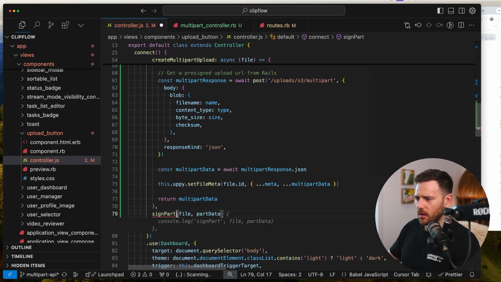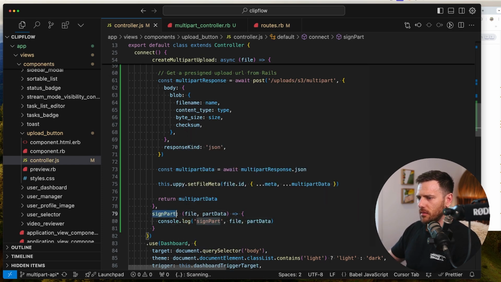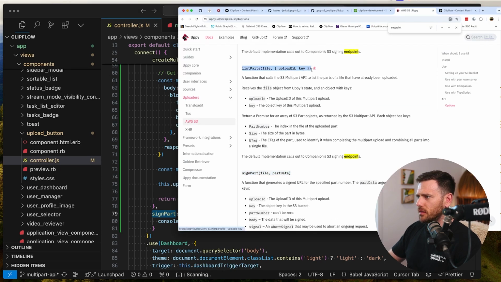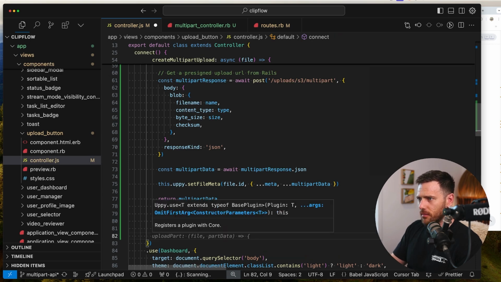So sign part. And then we're gonna go here. Sign part, file part data. Let's just actually add all the endpoints here, just so that we can have them all here.